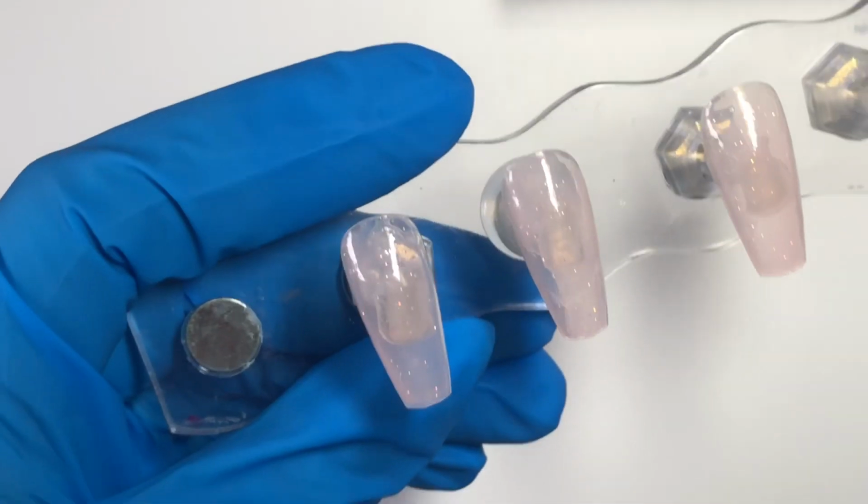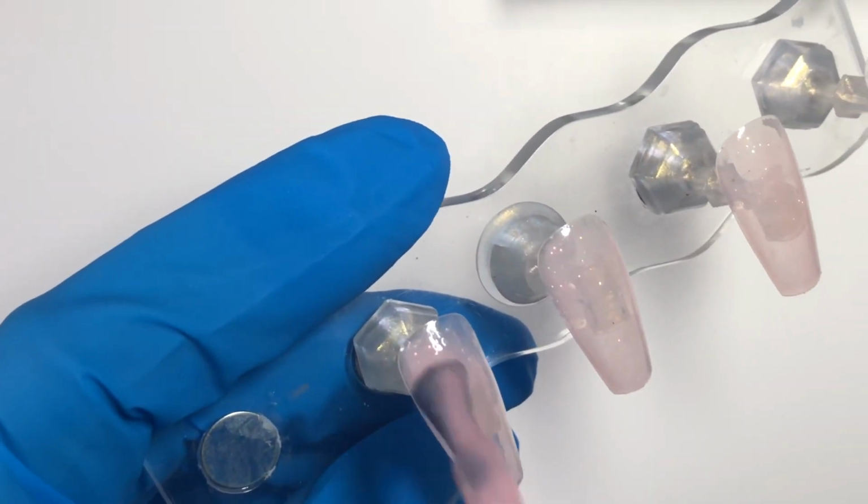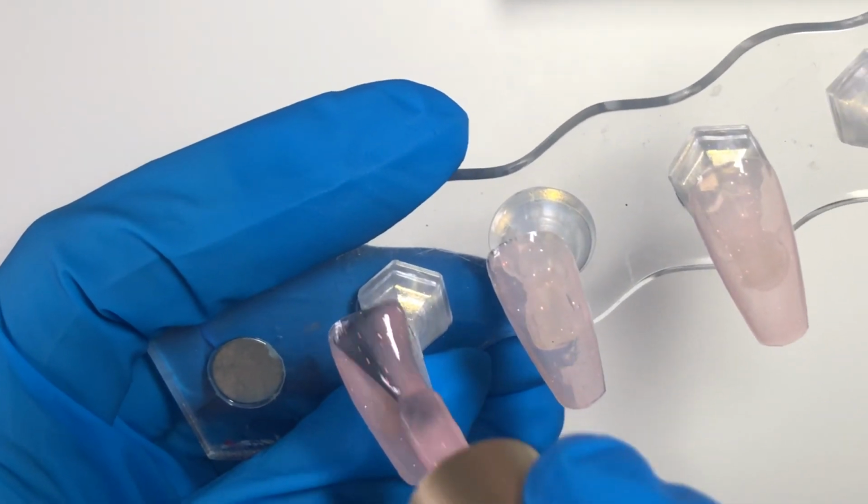So I'm going to show you me doing the coats. I'm going to do two coats of this pink, curing for 60 seconds in between, and then I'll come back to you for the next part of the design.